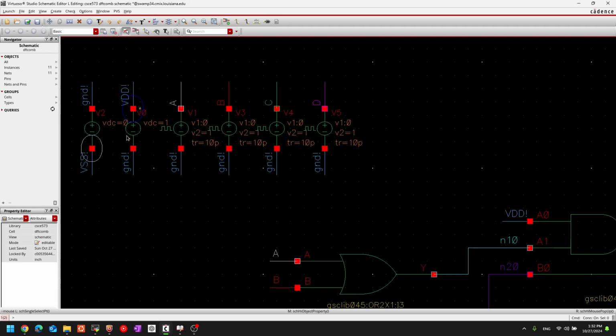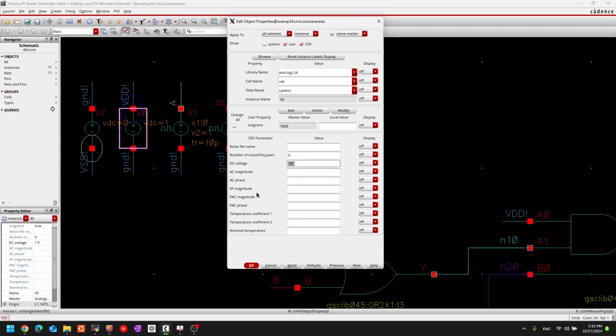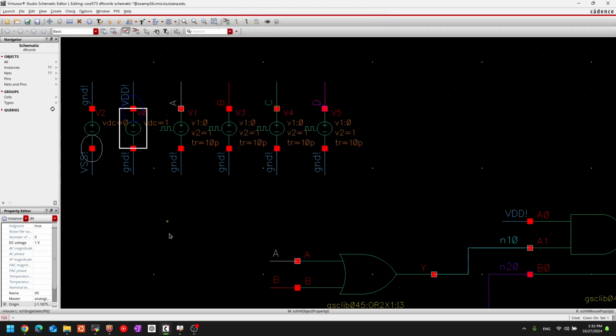When you have the source, just give it a 1 volt DC voltage, and that's about it. And don't forget to name your VDD as VDD and not VDD exclamation mark. Be aware of that. It depends on the circuit you have built, whether it has a VDD or a VDD exclamation mark, so global VDD or local VDD. So be careful.